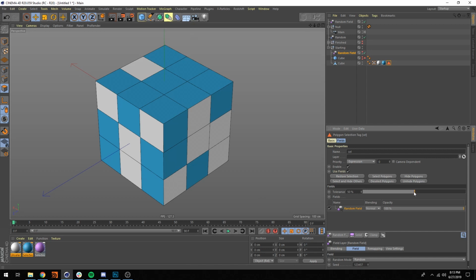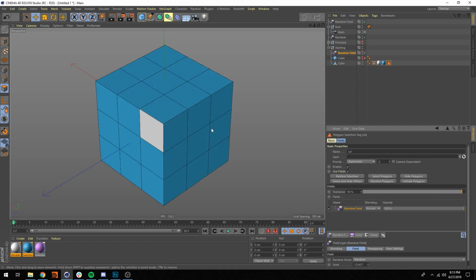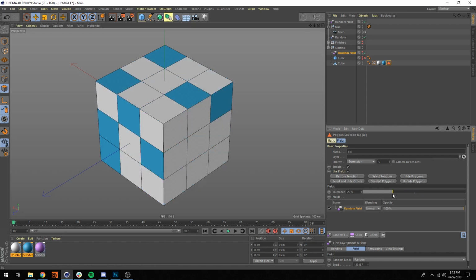or roughly as determined by this slider here. So you can see as we lower it, it's only gonna select about 26%. If we lower it even further, it's less. If we raise it higher, it's selecting most of the polygons. I kind of like a sort of sparse distribution. So I kind of like to lower this a little bit less than 50, but you know, not so much that we're not gonna really see an effect or that it'll look too lopsided.